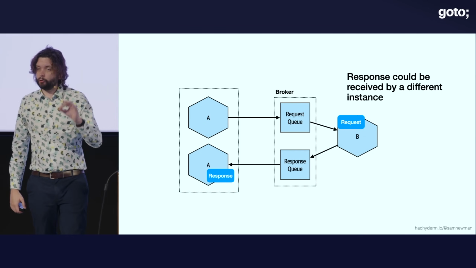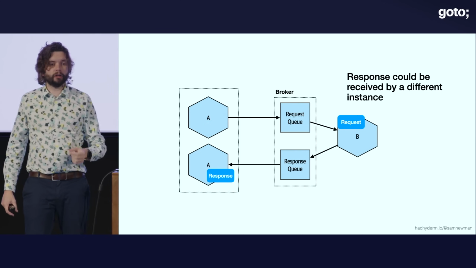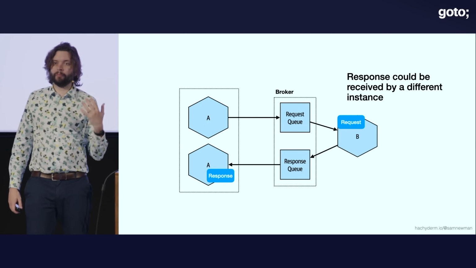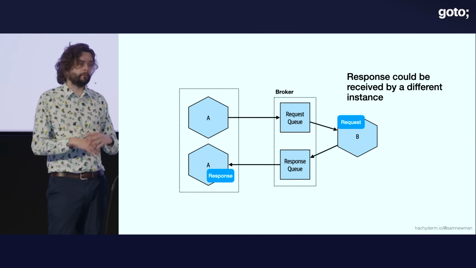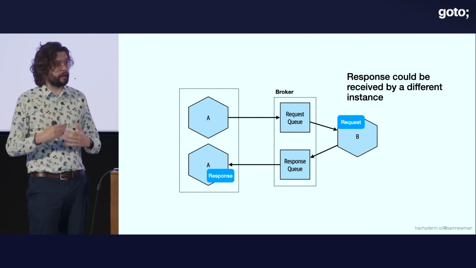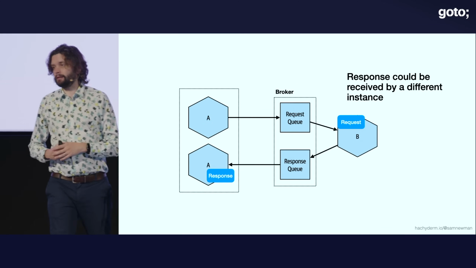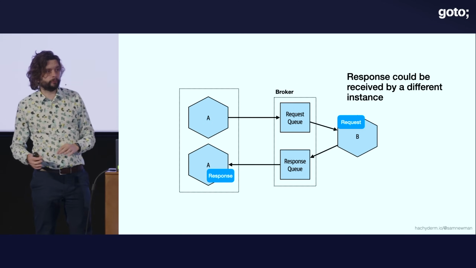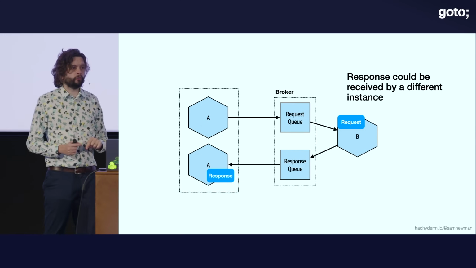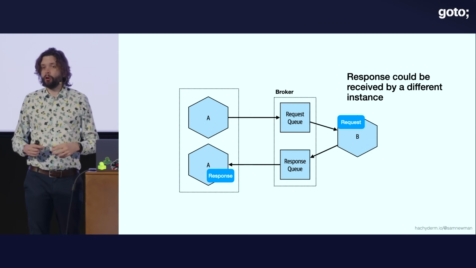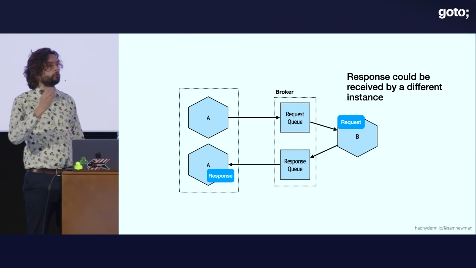It's much better for you to build your application in such a way that any of the instances of A can process the response that was sent from any of the instances of A. Because that will make your system much easier to scale, and it will make it much more robust. You're not relying on in-memory replication of state. Building stateful systems is a pain in the bum, and you should do absolutely everything you can possibly do to never do that ever. What we're aiming for here is entirely stateless processing of a request or a response.